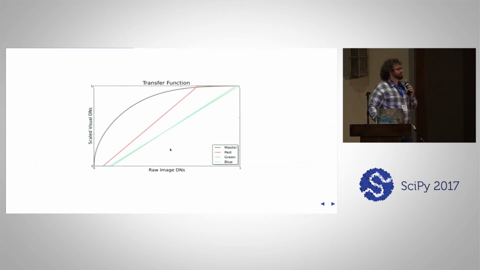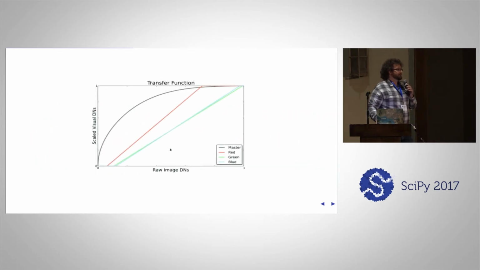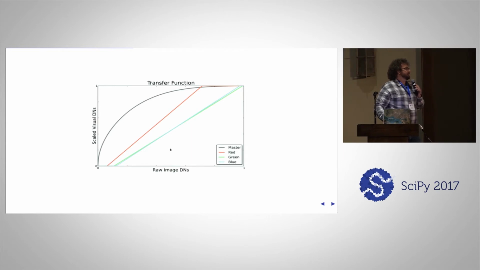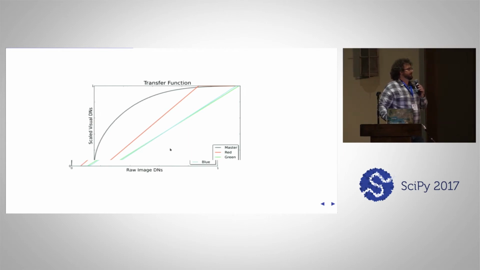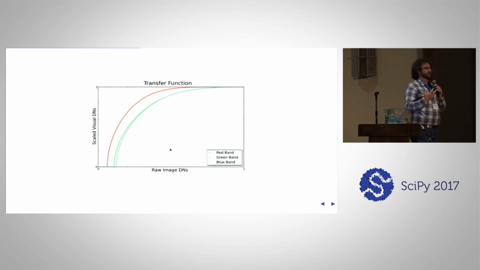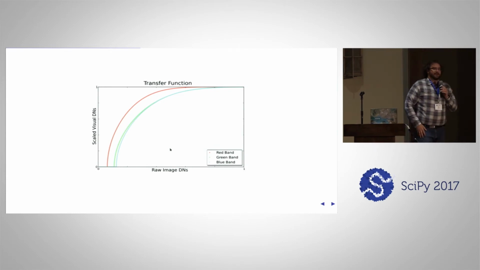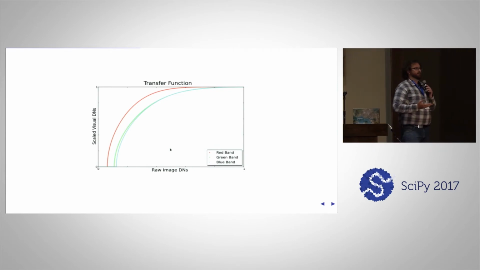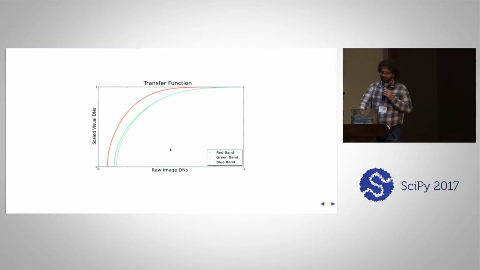These are exactly the same, just different representation. So this is the original, and we're just applying that gray curve to each of those linear curves to get this. That's really what we're working with. That's what we want to try to model. We want to mimic this sort of manual process.